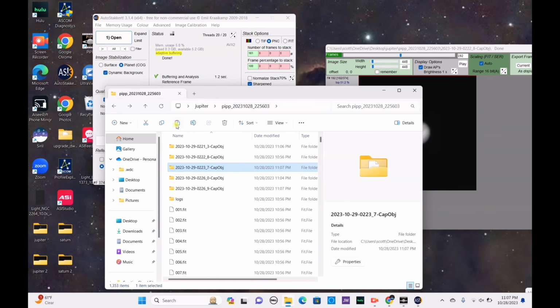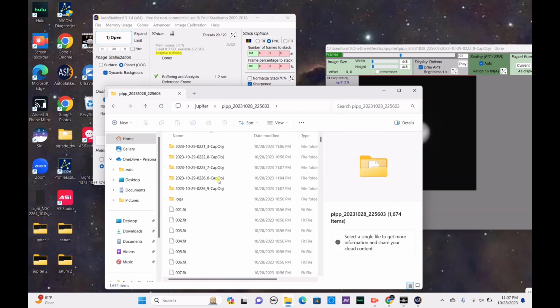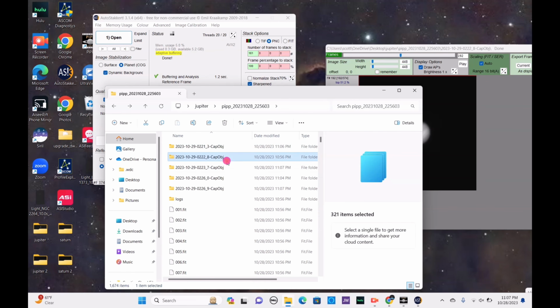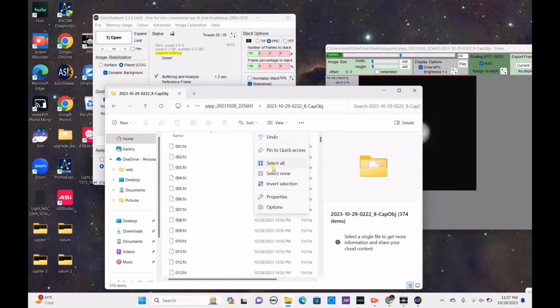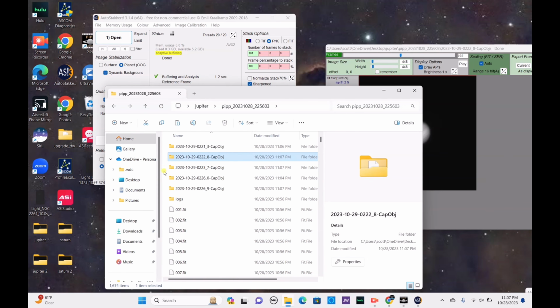Okay, so what I've learned is it's actually best if you just rename all of them, because if you use PIPP, it will name each of your files all the same. It's very easy. You select all, rename, and you just type in a random letter, and there you go. It will automatically rename all of them to that letter and change the numbers as well. You cut and you paste it into these folders here, and there you go.